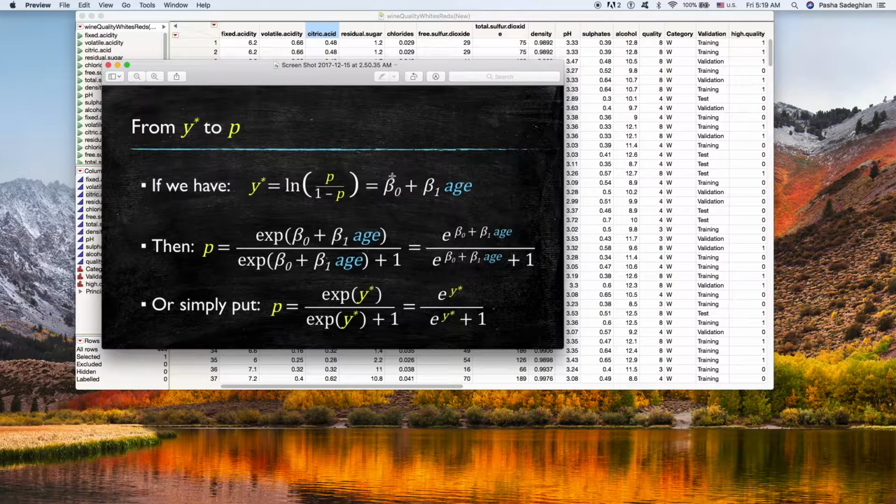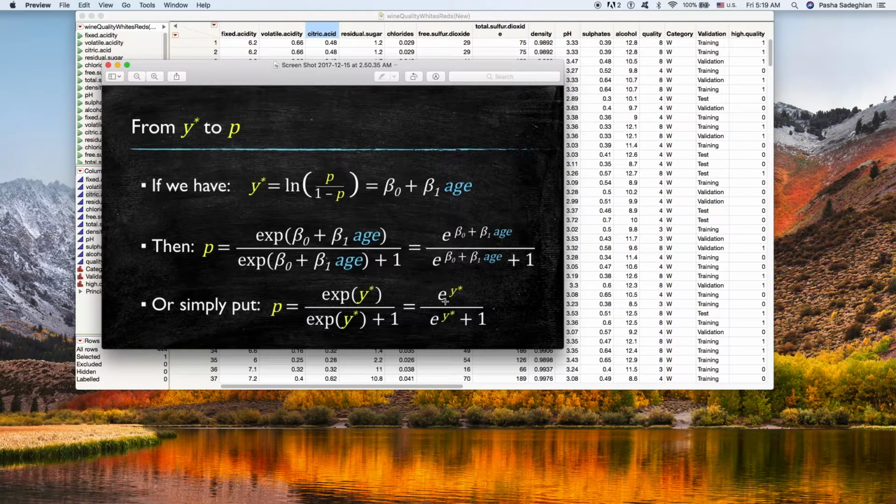This is how you would calculate it. If we had one independent variable, age, and the beta that we get is beta 1, and beta 0 is our intercept, and we plugged in everything, we could get the y, and we could transform y to p by using this formula: p equals e to the power of y divided by e to the power of y plus 1.